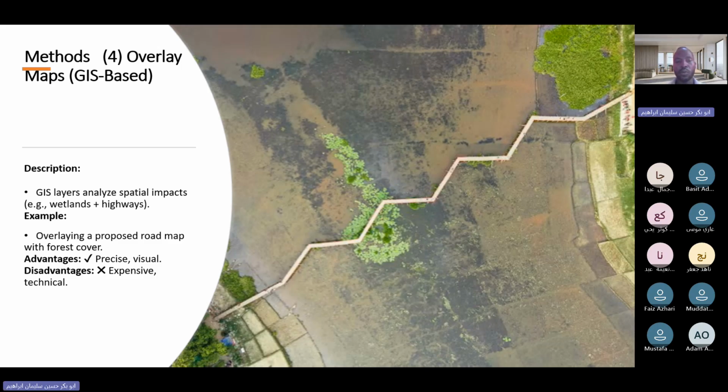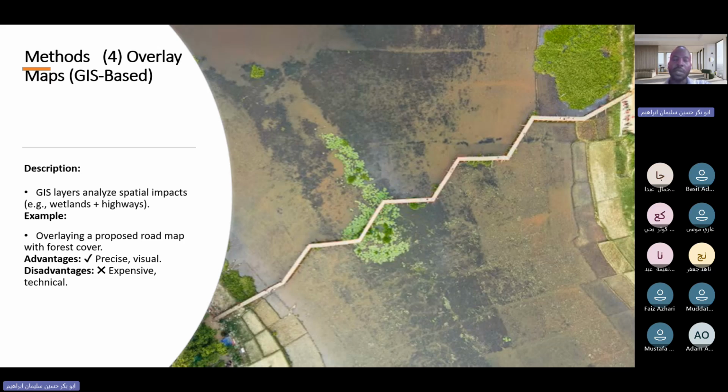Like if you need to do some project in the wetland or on a highway, we can use the GIS, and through the GIS, we can overlay the proposed road map here. We can see the map of that project, and we can see how that project is going to affect the trees and also the forests here.